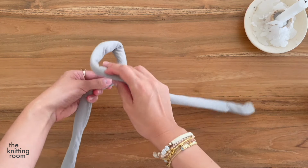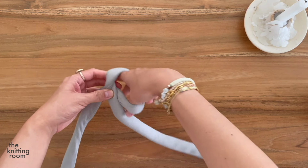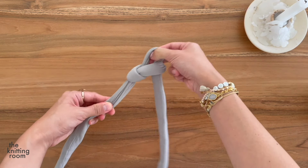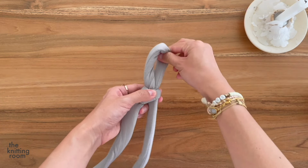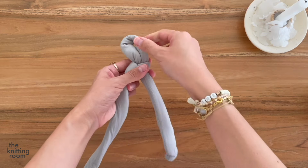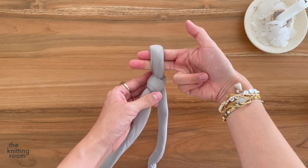Find the end of your yarn and create a loop like so. Insert your hand inside the loop and grab the tail and pull it up. You will create a knot and a new loop. You can adjust the size of the loop by pulling on the yarn. We will create a loop that's about 2 fingers wide.